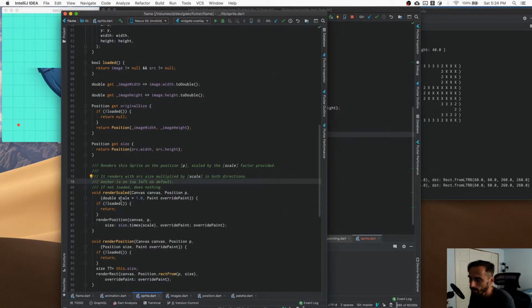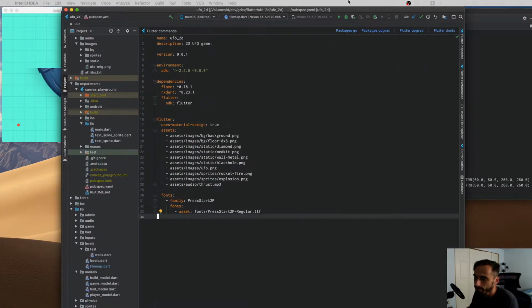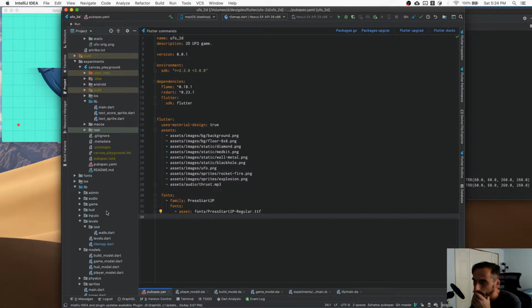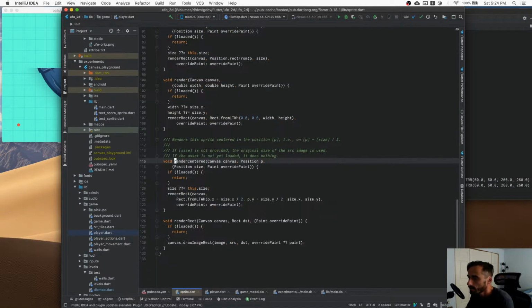Maybe they're calculating the scale. So the scale here. I wonder in my code when I use the framework, I'm wondering if I did actually override the scale. So let's look at this a little bit. So we actually render centered.